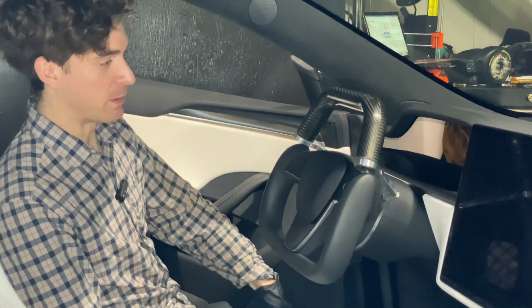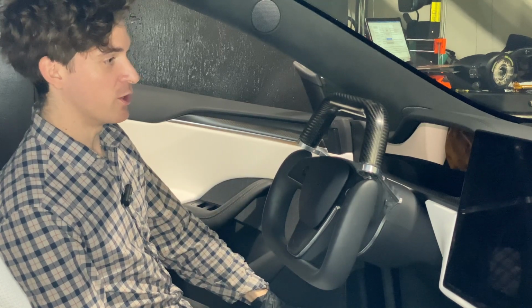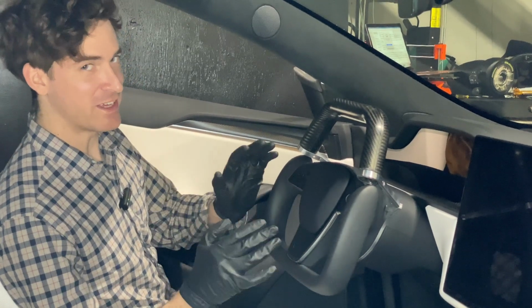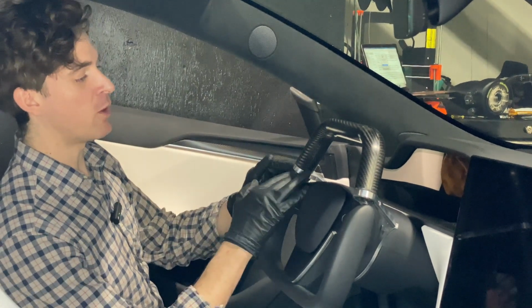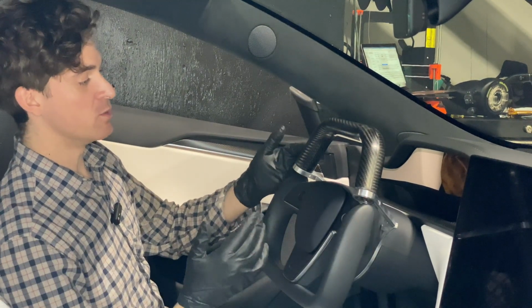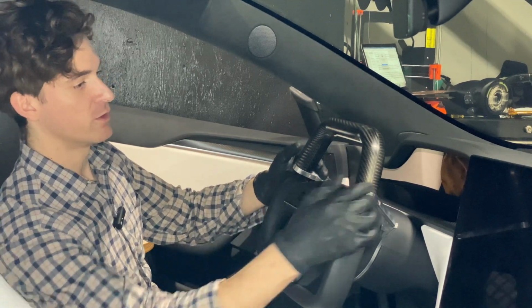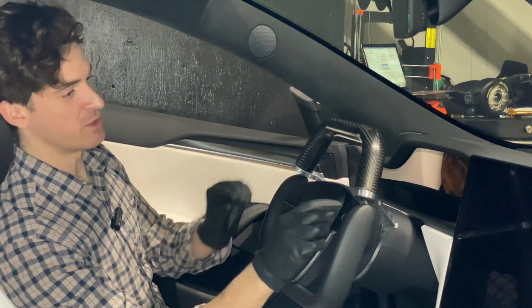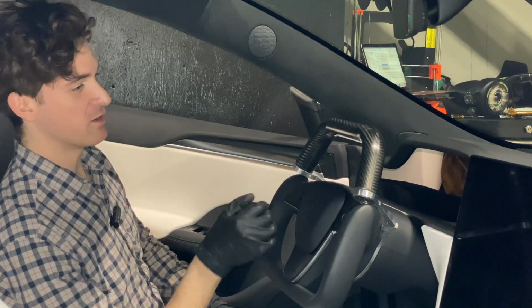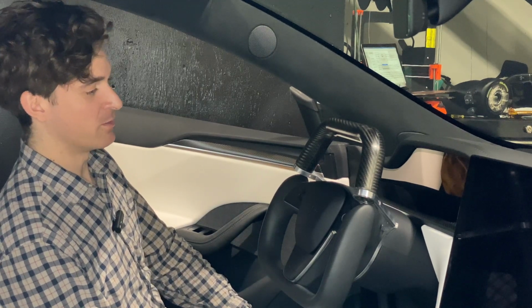All right, at this point, we're ready to go out and admire your work and go for a test drive. This kit is meant to fit perfectly out of the box. However, small micro adjustments can be made. You might as well wait till this stage because you can access all of the bolts on the completer while it's on the car and make any adjustments to get these gaps just right, or mess with anything at all.